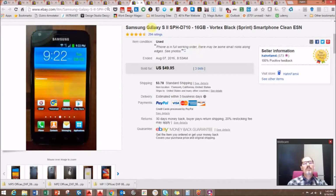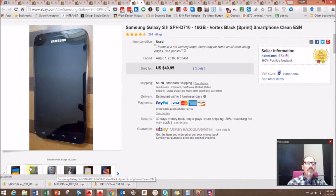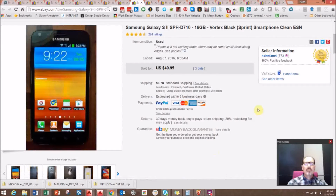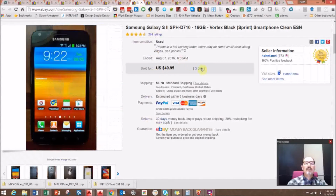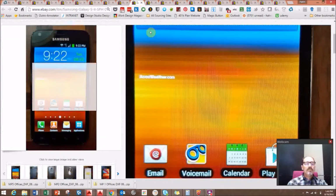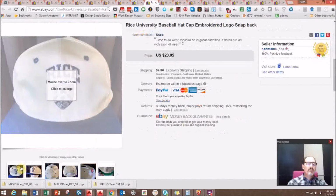All right, next item. I had this other box that I got for free of even older phones. This is a Samsung Galaxy S2, fully functional, everything worked, it was in good shape. I tested everything, checked it on Swappa for the serial number to make sure it was okay to activate, and it was. So I put this one on auction, and let's see, I believe it sold for full price. Let me double check that. Yeah, $49.95. I had it on auction with a Buy It Now of $49.95, and somebody took advantage of that. I guess they didn't want to wait till the auction ended, but people did start bidding on it. It had 3 bids, and somebody said, I'm going to pull the trigger. So that was pretty nice. And that was a free phone, free into $50, free money. Who doesn't like free money, right?